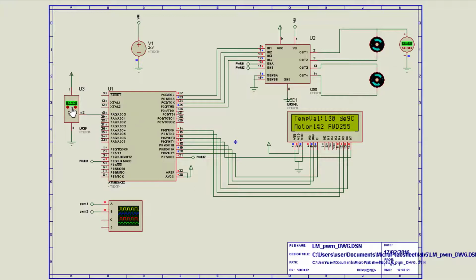This is the maximum speed of the motor. Motor 1 and motor 2 forward at 255. This is the decimal value to control the speed of the motor.